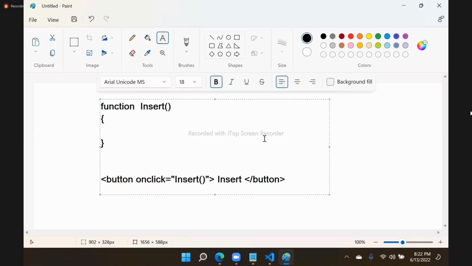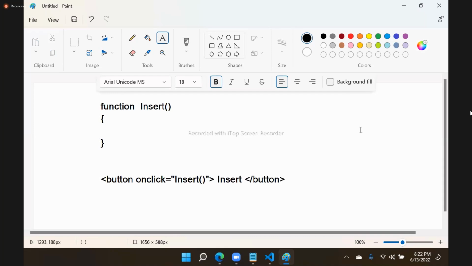Now usually, by seeing this, what people without good technical knowledge think is that there is a function called insert and we are calling the function on button click, which is wrong. That is learning level knowledge.